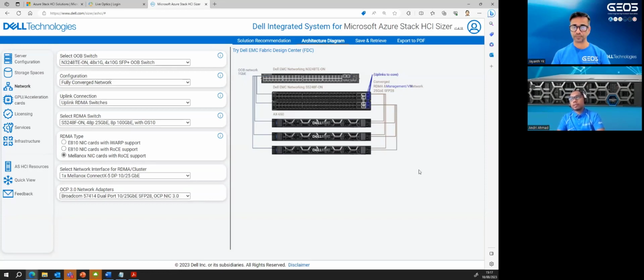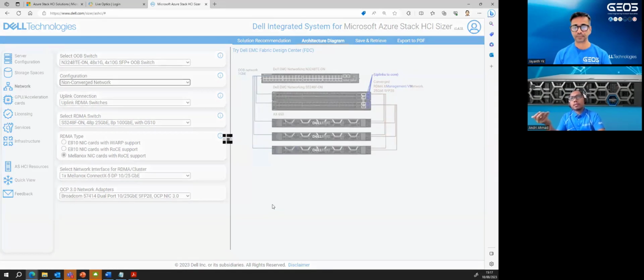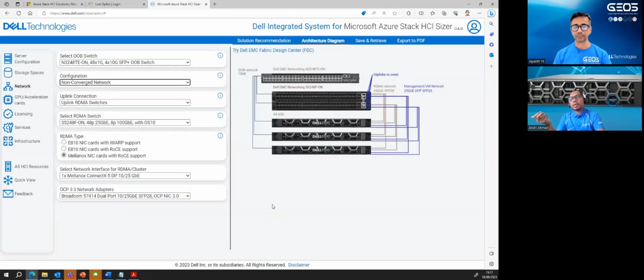So all those traffic logically will be running on this same physical link or port, right? So in other words, it's a single pipe that carries both management traffic as well as storage traffic, correct? Correct. The other option is if you want to have a very isolated and guaranteed performance for your storage and for your host and VM traffic, you might want to separate the physical link and port and adapter, right?